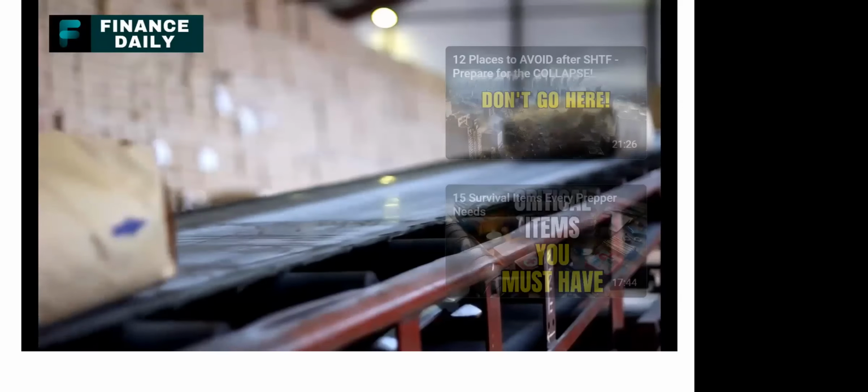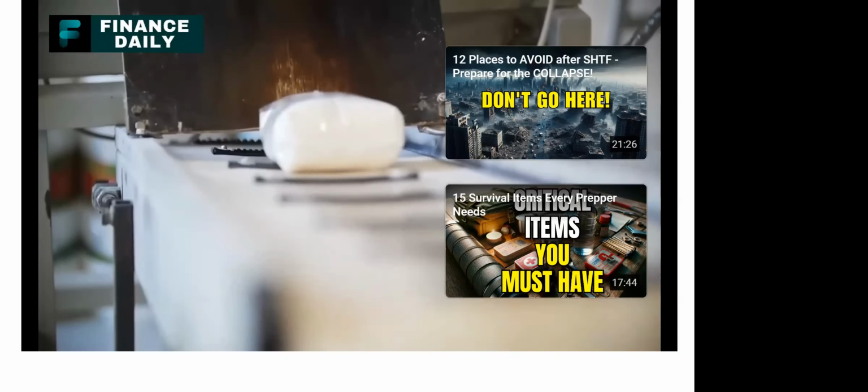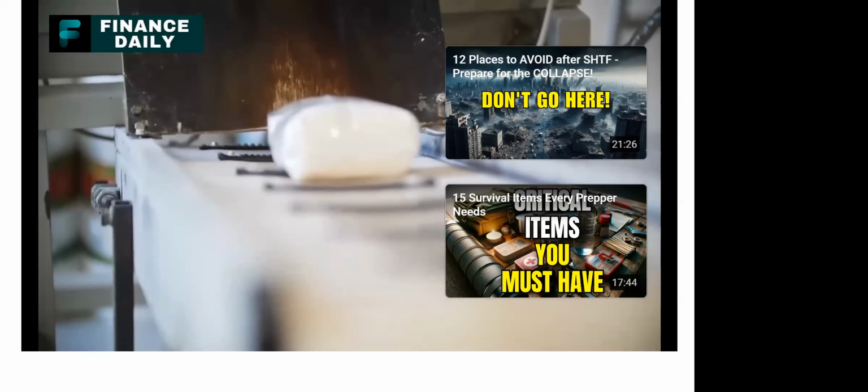The big picture, it's a mess. Sugar production is down thanks to export limits and all sorts of bottlenecks at the ports. It's not just one or two sweets. It's the whole shebang seeing price hikes.